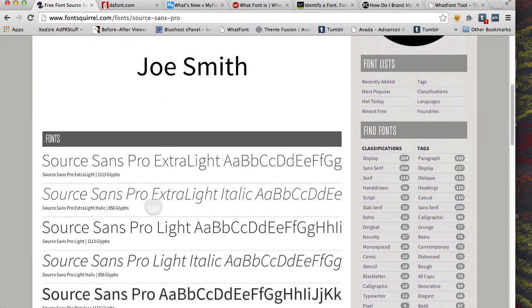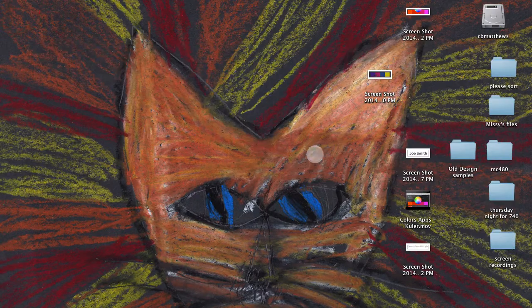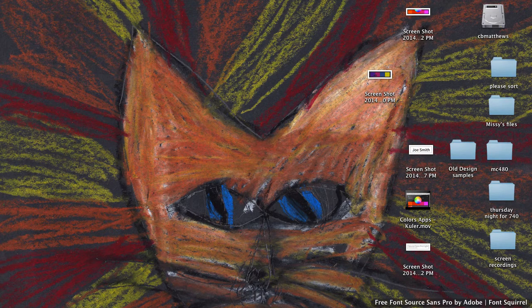Or I could scroll back and say, look, what I want to show someone is that I like this Source Sans Pro, but I like the light version. Again, Command Shift 4. I can take a screenshot of just that part of it, and those things are popping out to my desktop right here with the name. You can see the little icon on it and the time that it was shot.